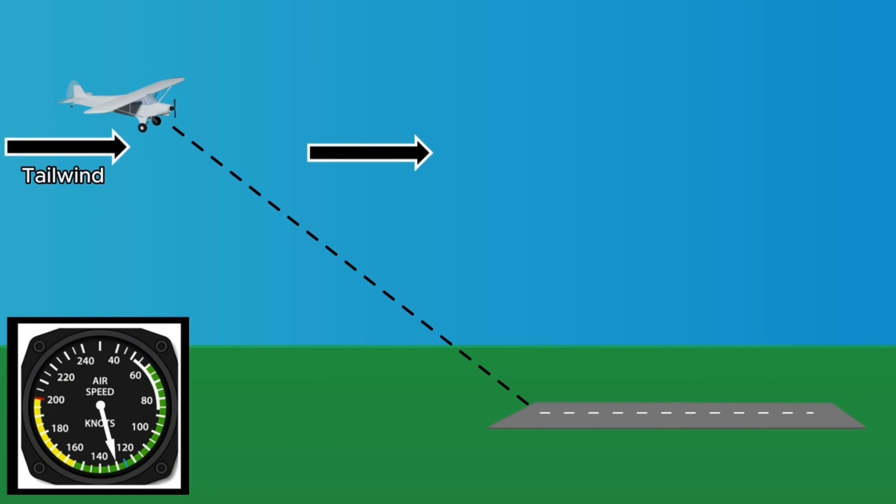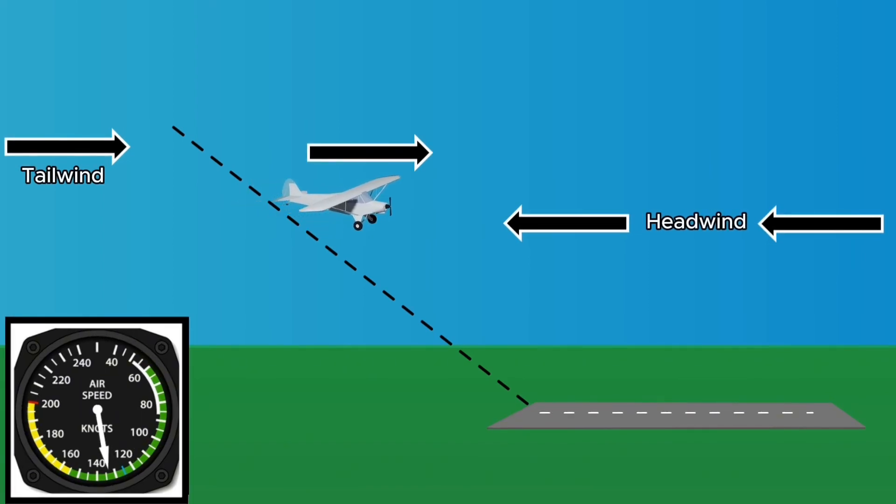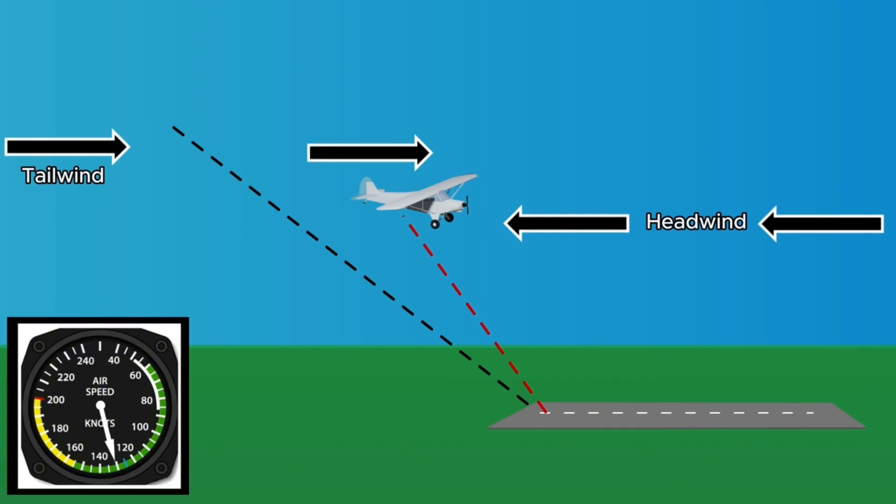The opposite situation can also occur. ATC may direct you to land on a runway because the surface winds are showing a headwind, however winds above the surface could be sheared in a different direction or speed. Consider the example where a pilot is approaching a runway to land initially with a tailwind before it switches to a headwind at a lower altitude. Here the indicated airspeed would rise with the change to a headwind. This would create more lift and cause the nose to rise and your aircraft to go above glide slope. You would then need to reduce power and adjust pitch accordingly to get back onto the glide slope and approach speed.